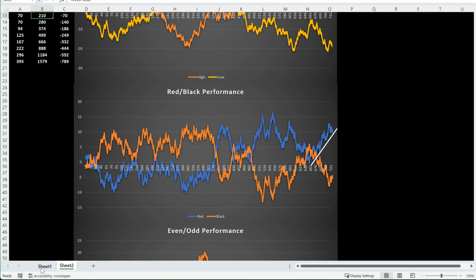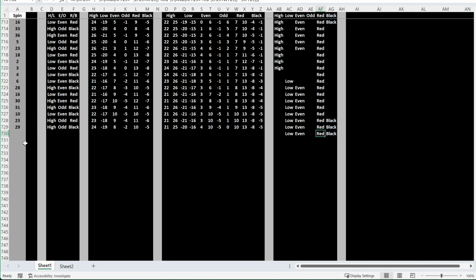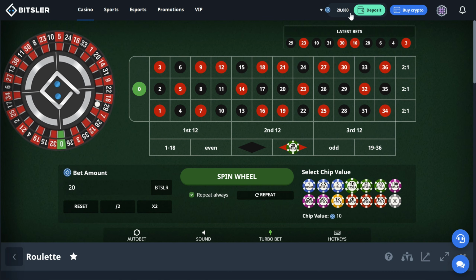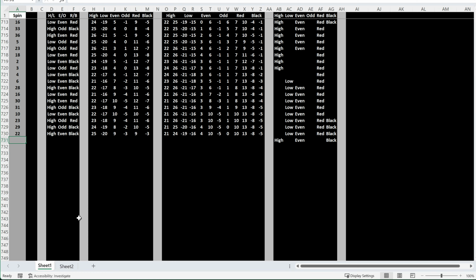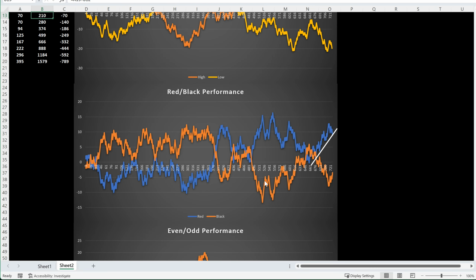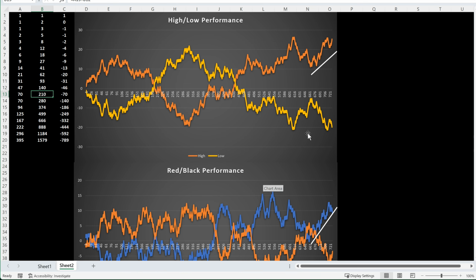Okay, I still like the way this looks, so I'm going to keep going as long as this tells me red's fine. All right, so now I'm still down 30, so we'll keep it here at 2 units. 22. Okay, so now the red went away. So now I'm going to go back over here and look around. I'm liking the way this trend's looking here.